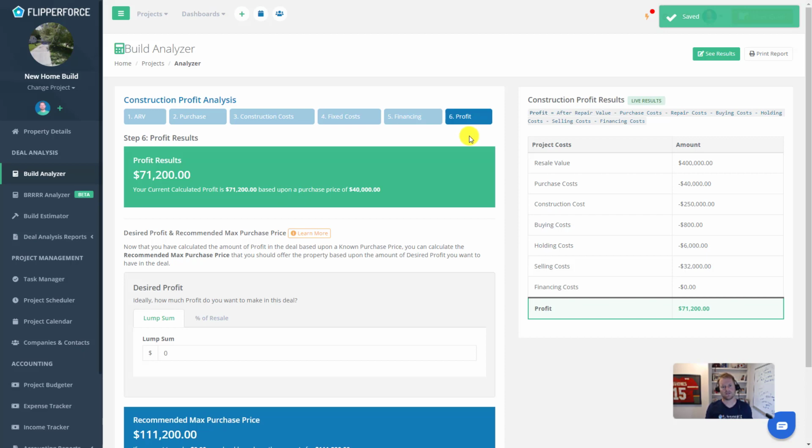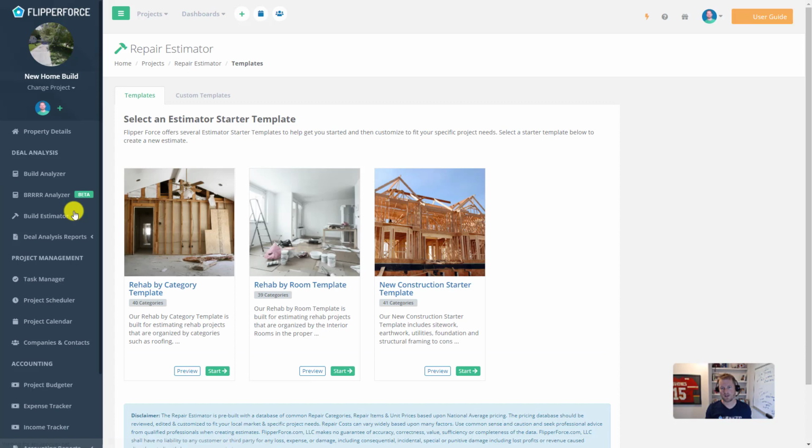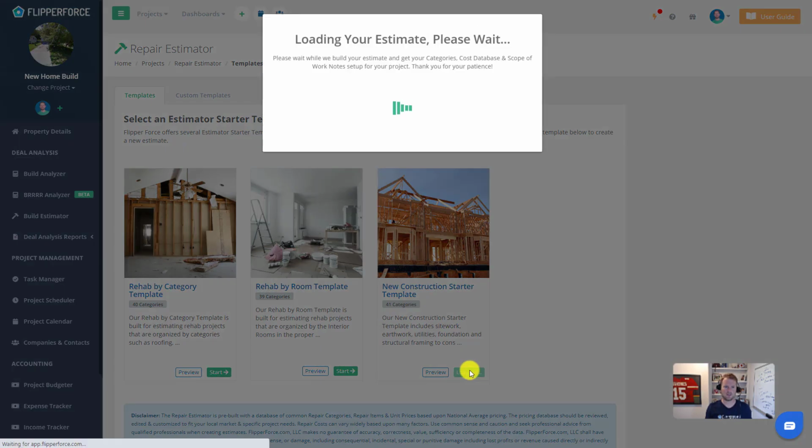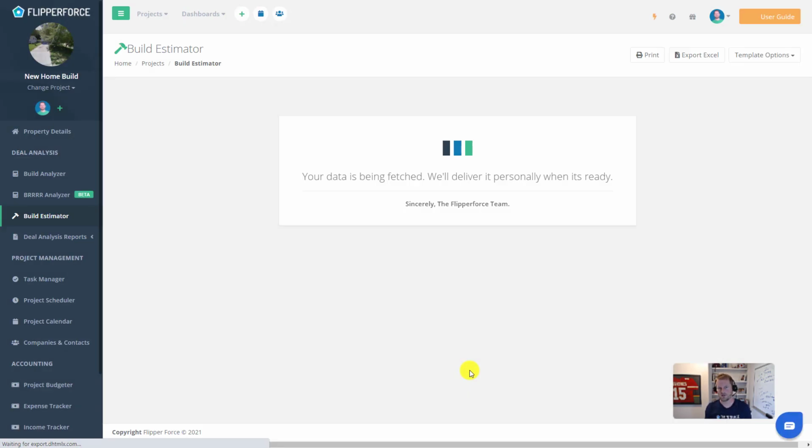Let's go check out the estimator. The estimator is usually called the repair estimator, but it's been rebranded as the build estimator. You'll notice we still have our 3 starter templates, and one of those is our new construction starter template.